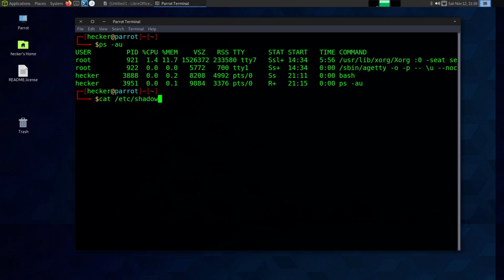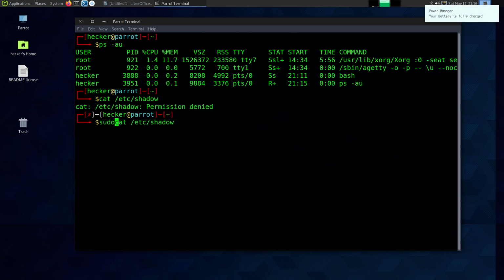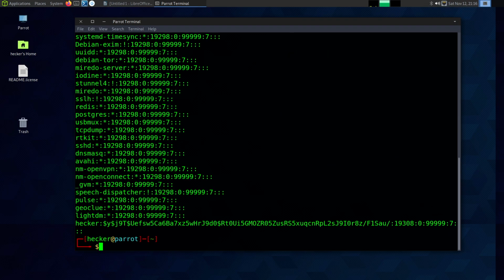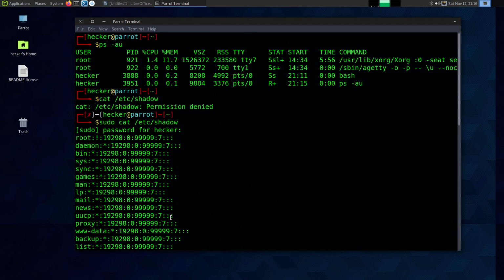We get permission denied, so we use sudo. Okay, this is our username. This is the encrypted form. Also we get the password for root and daemons, the root password is this.